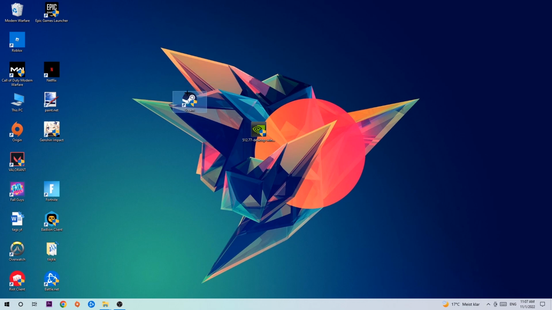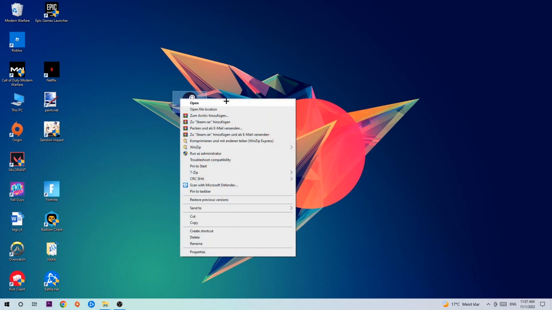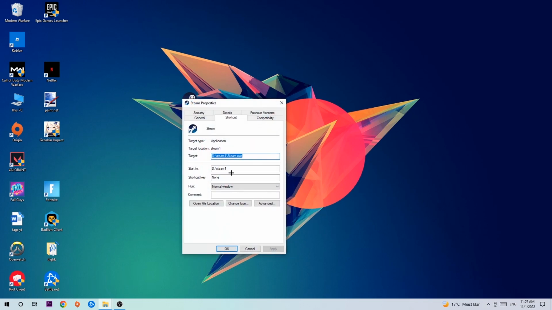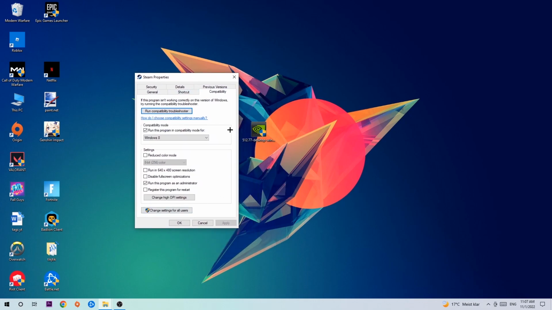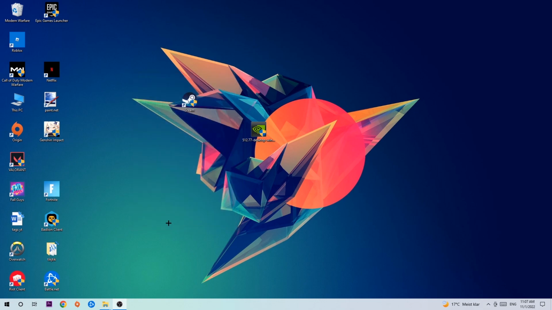And if it crashes again, return back to your shortcut, right click it, go to the very bottom where it says properties, click into compatibility and simply copy my settings. So let's quickly run through it. Enable run as program in compatibility mode for, select Windows 8, enable disable full screen optimizations, as well as enable run as program as an administrator, hit apply and OK. I would personally recommend to restart your PC afterwards, and once it is restored, you should be able to see this little administrator symbol right on your shortcut. What I want you to do next is gonna be to launch your game over the launcher, launching it instantly, and this will probably fix your issue.